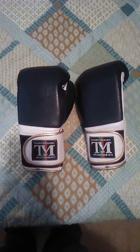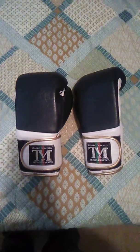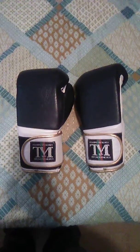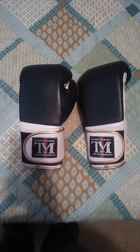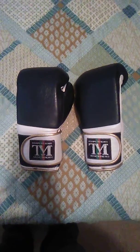If you get it on 95erathleticClub.com, it comes in various other colors. These will run you about $150, plus a little extra for shipping and handling. I know that's a little pricey, but if you've been at this a while and you decide you're going to be in this for the long haul, then I definitely suggest investing in a pair of gloves, something that is going to last you a while. So definitely keep these gloves in mind once you decide you're going to do this for the long haul.